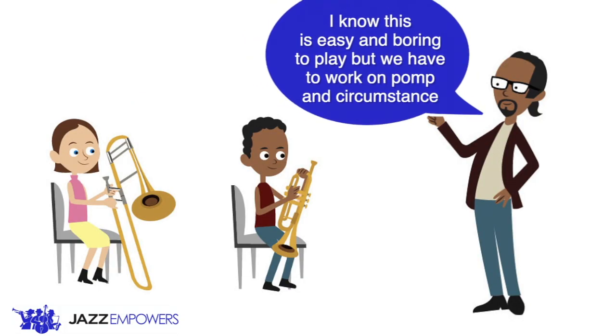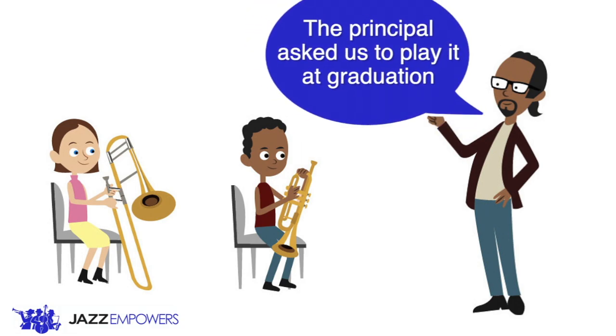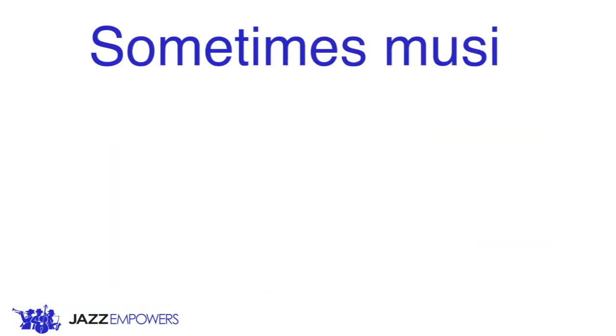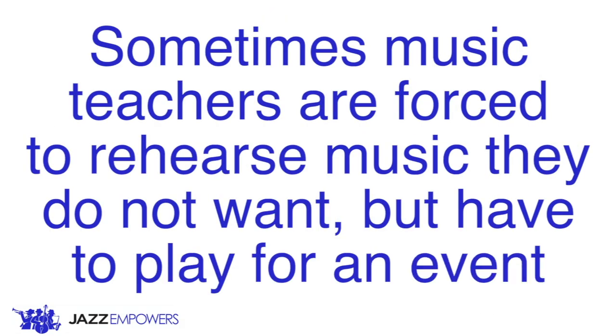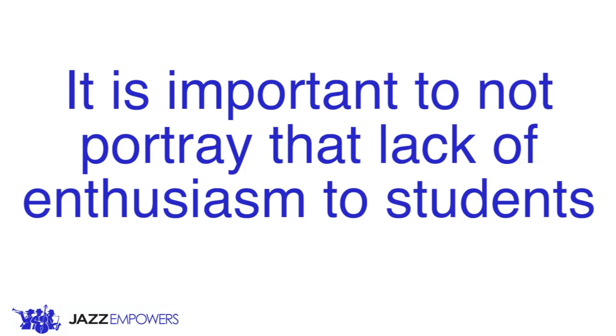"Okay, everyone, I know this is easy and boring to play, but we have to work on Pomp and Circumstance because the principal wants us to play at graduation next week." Sometimes music teachers are forced to rehearse music they don't want to, but have to for a particular event. Even if this might be taking away from valuable rehearsal time that the teacher wants to spend on a different piece, it is important not to portray a lack of enthusiasm to the students.